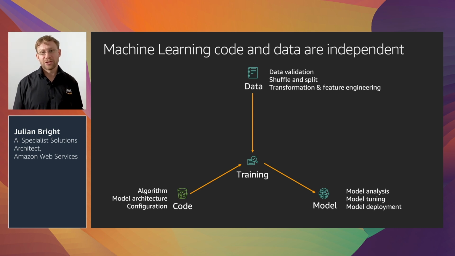So for the model artifact, we then need to perform analysis on this. So we look at those predictions, we look at the metrics that we're capturing, we compare those to what we expect from the labeled data. And then in terms of that model, there's usually a tuning exercise to try and improve the outcomes of that model, potentially try different types of architecture or algorithm. And then, of course, the deployment once we're happy with that model.